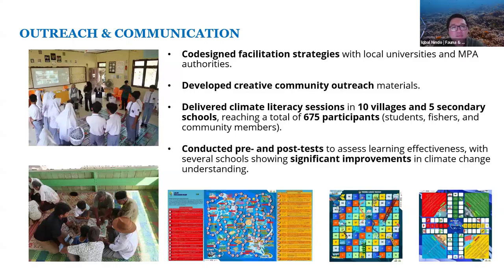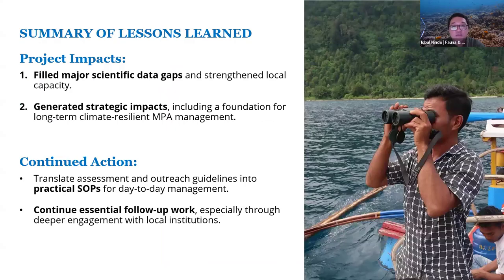We also delivered climate literacy session in 10 villages and 5 secondary schools, reaching a total of 675 participants, including students, visitors, and community members. To make the learning more accessible, we adapted several popular local board games and added climate-related information to them so participants could absorb the concept in a way that felt familiar and enjoyable. We also ran the pre and post test to see how much people were learning. Many of the schools show clear improvement in climate change understanding, which give us confidence that this interactive approach really helped the material resonate.